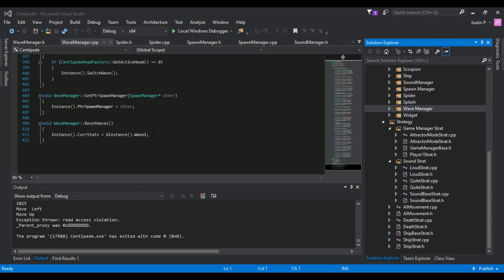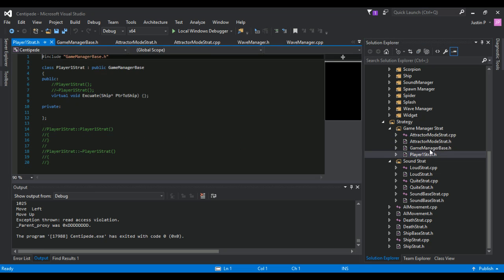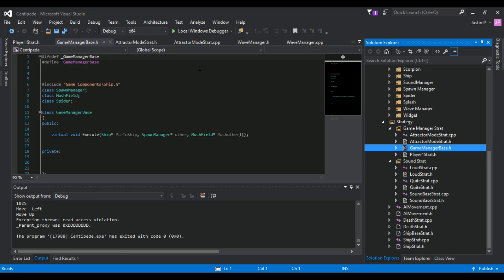Okay, so for my fourth and final part, I'm going to be talking about the strategy patterns that I ended up making for this project. Starting off will be the game manager strategies. So we'll start off with the base.